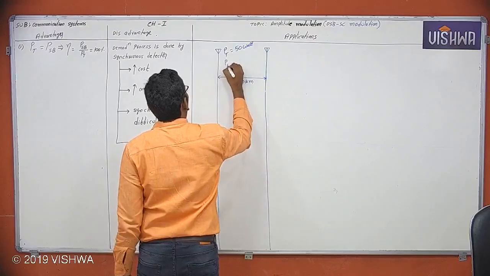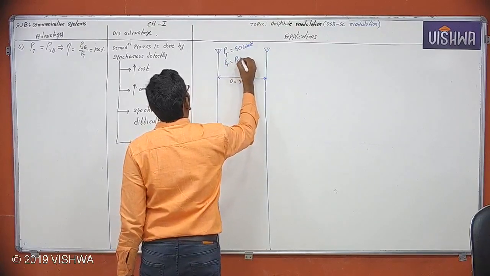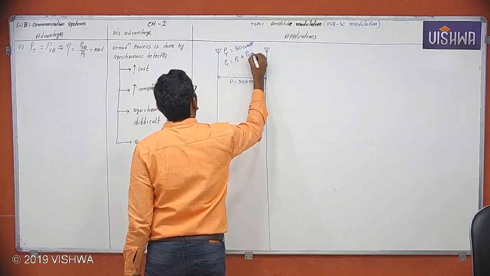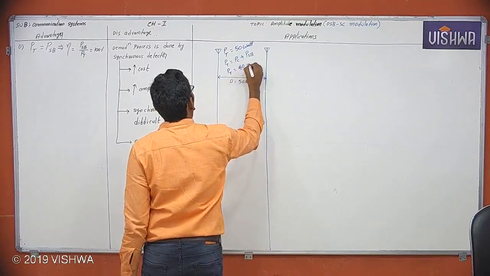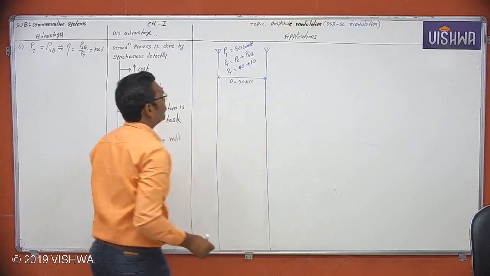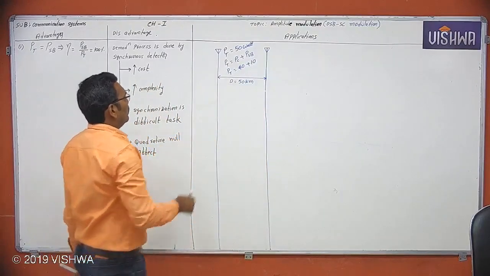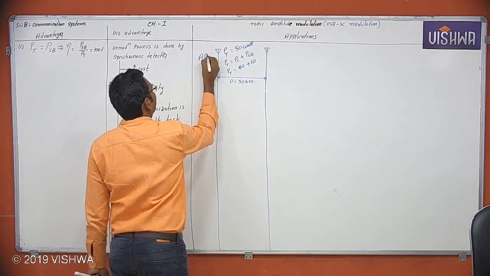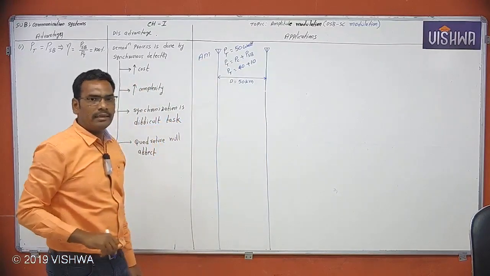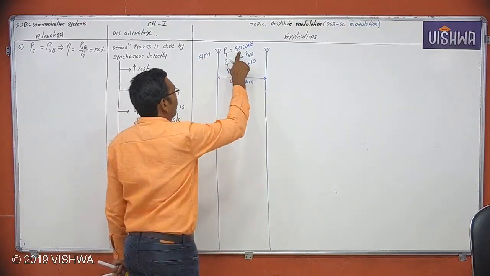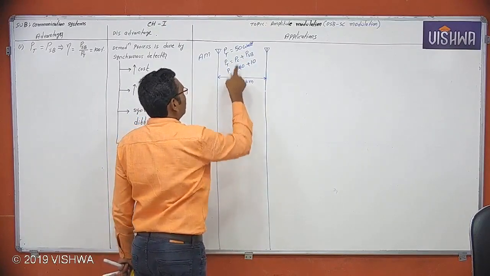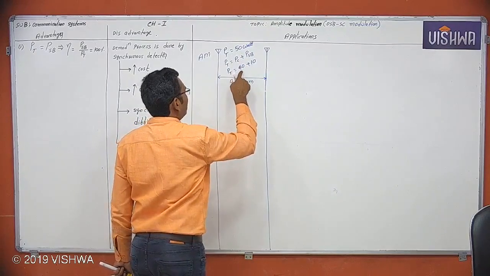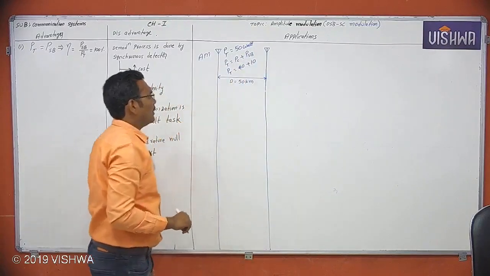Now, here carrier power plus sideband power, which is equal to, this is 40 watts and this is 10. Okay. So, this is in AM. So, in AM, it requires 50 watts to cover a distance of 50 kilometers. Now, in that, carrier will take 40 watts and sidebands will take 10 watts.